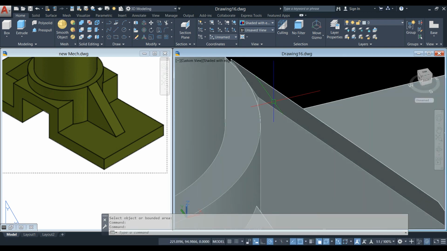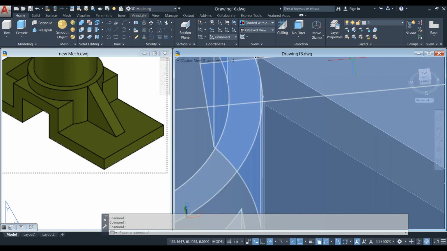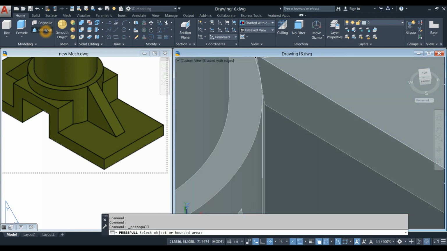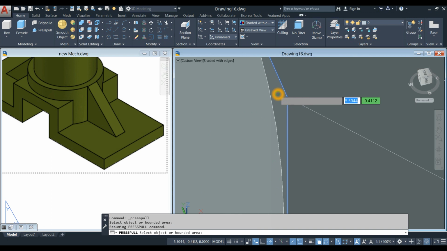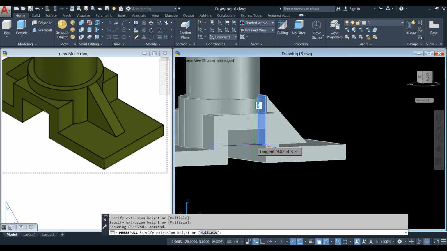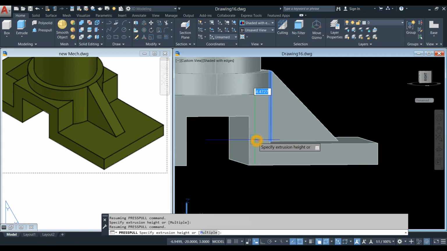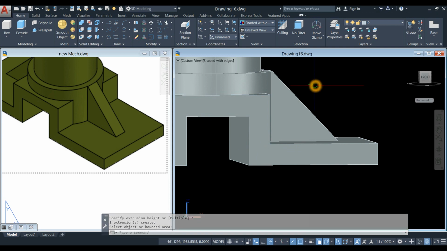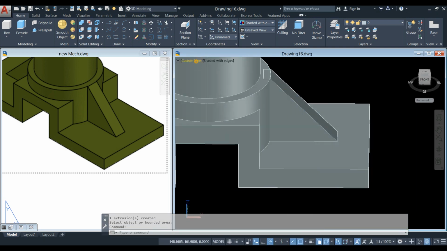Now as you can see here, there's a gap. What I will do is use press pull command and just hover over that portion, left click, and bring it inside for about, I don't want it to be sticking out here all the way. So to be safe, I'm just going to bring it in for about 2 units. There, it's clean.